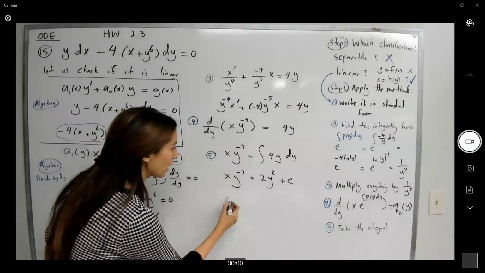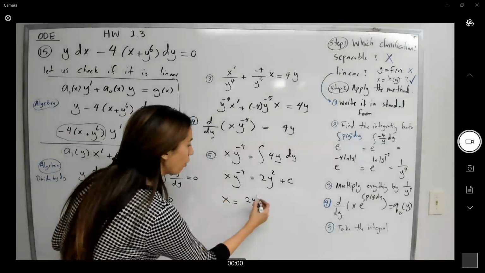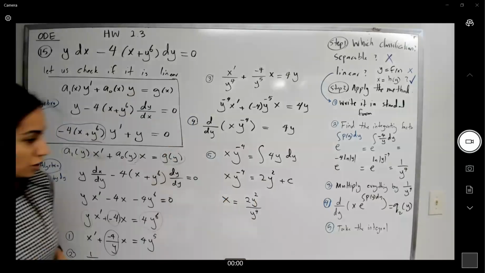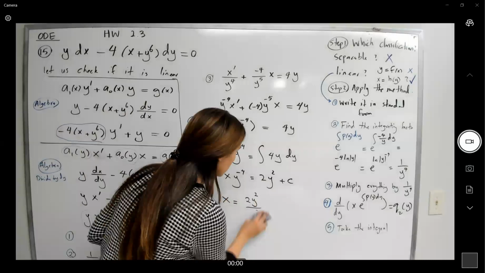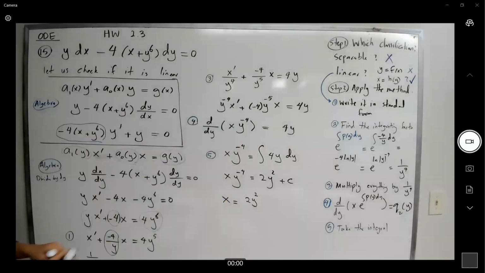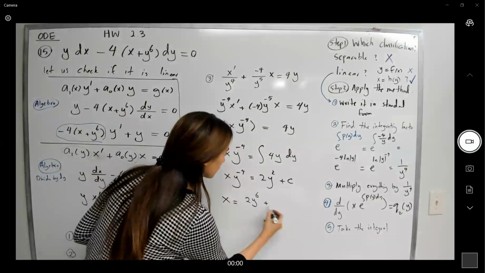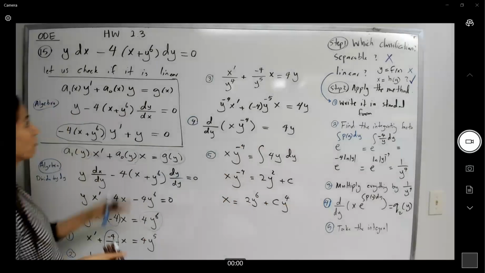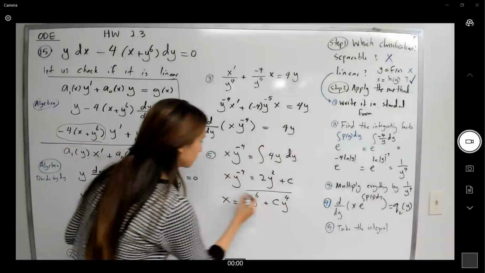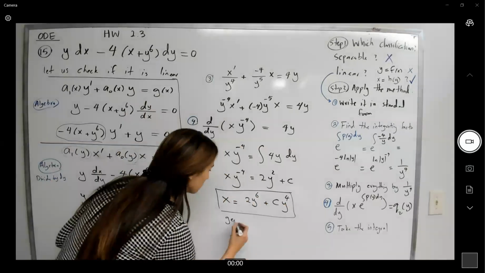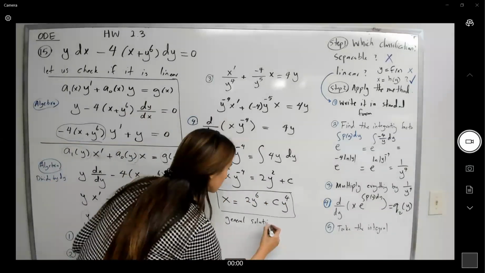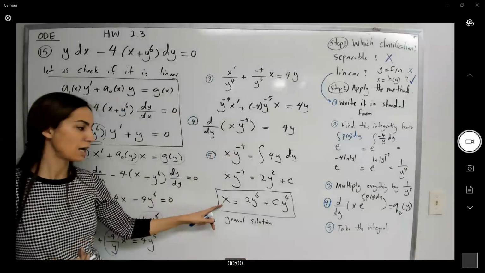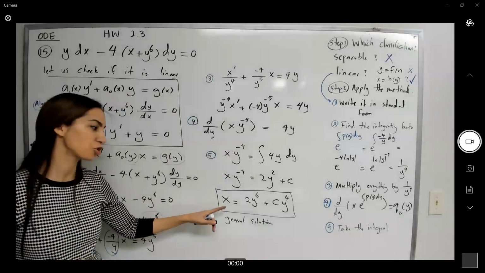So your x is equal to 2y to the second divided by, okay, here we are multiplying. I don't want to use the negative exponent. So you get 2y to the 6 plus c y to the 4. This is the general solution of this differential equation. So as you can see, your x is isolated on one side and you're explicitly defining the general solution here.